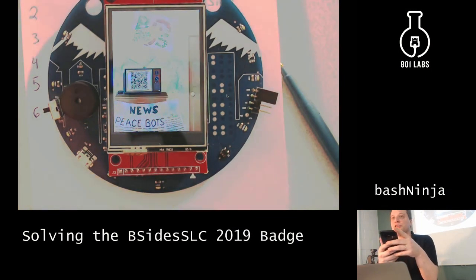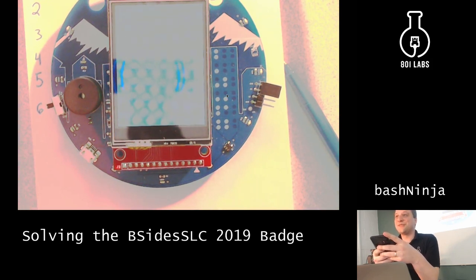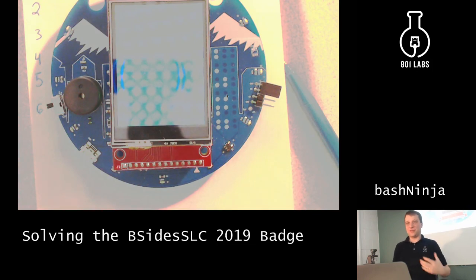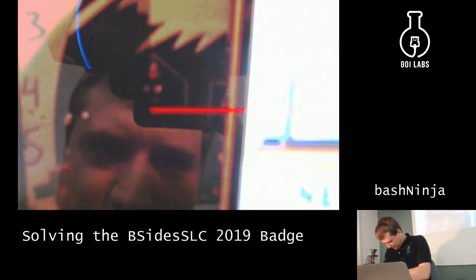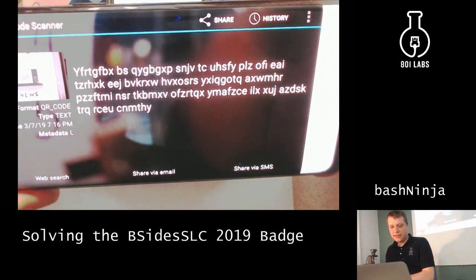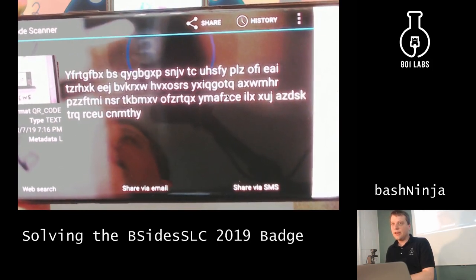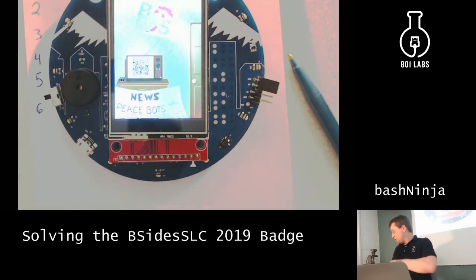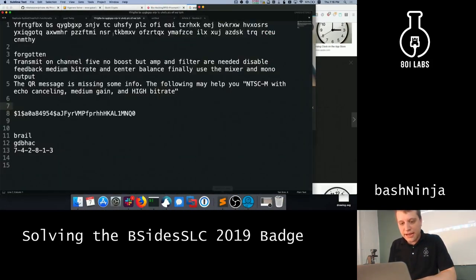The unfortunate part is if you haven't solved this stuff yourself, you see it and it's like, oh, that was so stupid. I feel like a lot of these were simple, and I was just thinking too much about it. They were all super easy entry level in a bunch of different areas. Okay, so if I scan it, I get this. This is what it decodes to. This is random gibberish. So I saved that for later.